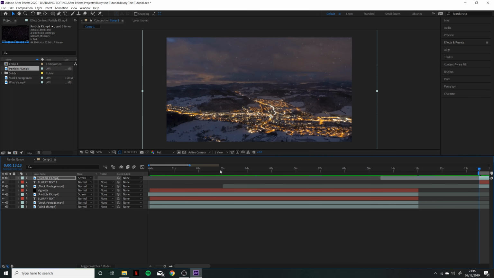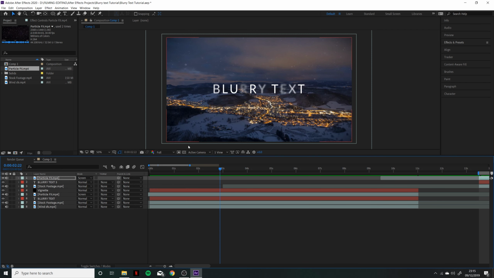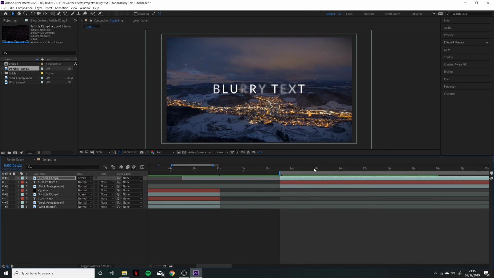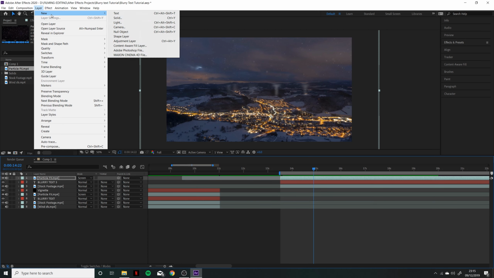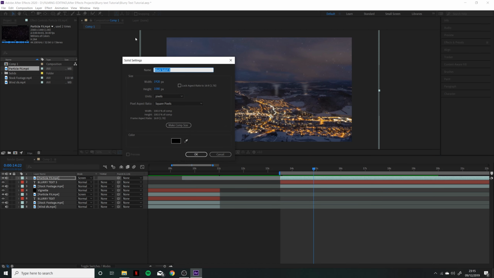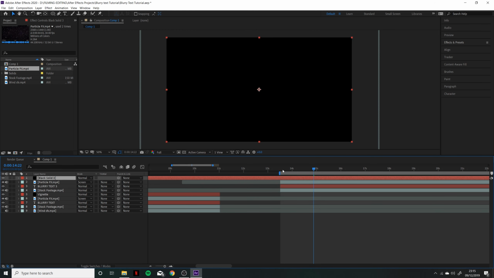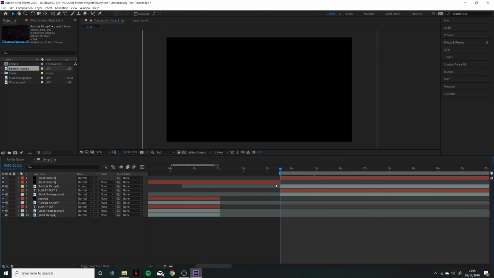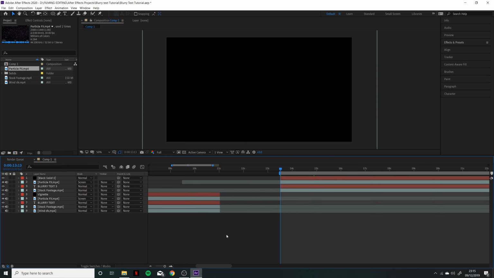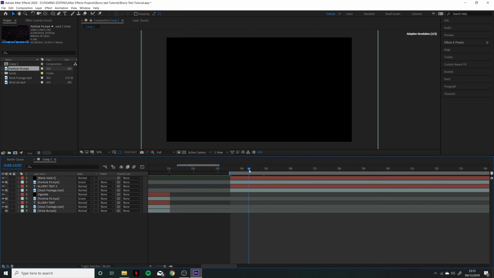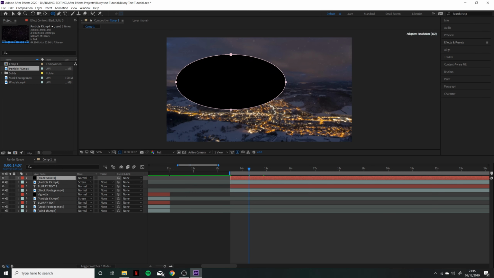The third thing we can do is we can add a vignette. I'll show you what I mean by vignette. So it's dark around the edges, very slightly dark around the edges, and the way we do this is if you come to Layer, New, Solid, we want a black solid like that. That's fine. Click OK. We're just going to clip this, Control Shift D, just so it's only above our footage, and with that layer selected, come up to this mask tool and ellipse, and then click and hold to draw an ellipse.